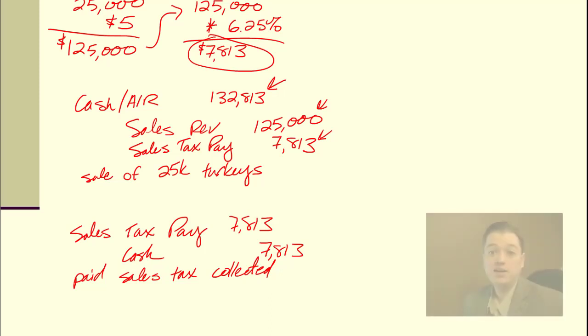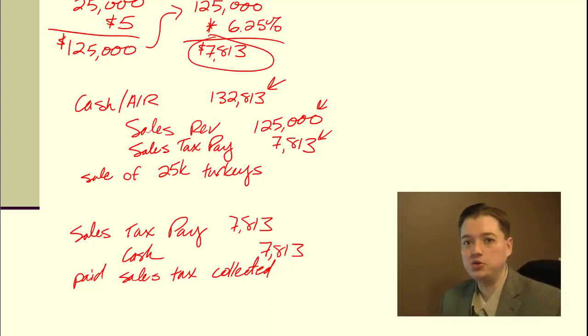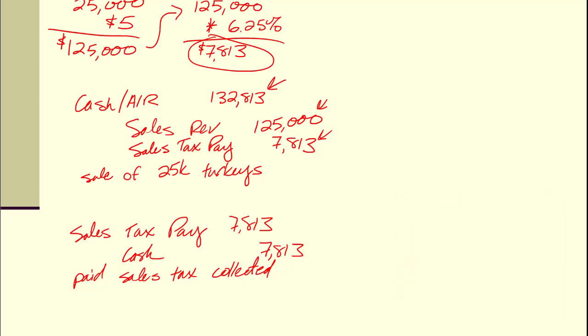If you're a savvy company, you use the opportunity over these 3 months to invest, maybe make a little money on the side that you can record as interest revenue or dividend revenue while you're waiting to remit the money to the government. But one way or another, that check's going out every quarter or every month, whatever the law is. And that's all there is to it for sales taxes. Pretty straightforward, as long as you remember to do it.